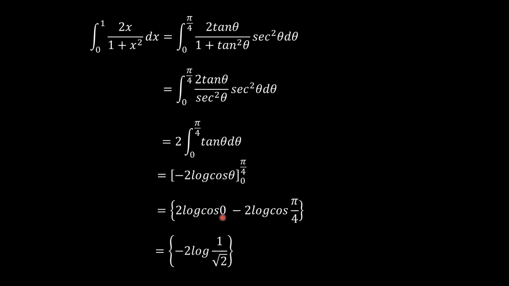Now cos 0 is 1, log of 1 is 0, so this part here becomes 0. Now we're left with this last part. Cosine of pi over 4 is the same as 1 over root 2, and since we have this 2, it can go up here, so that the entire value under the natural logarithm function is squared, and so we're left with negative log of 1 over 2. Then taking the reciprocal of 1 over 2 to remove this negative 1, akin to just moving the negative 1 over here, results in log of 2.